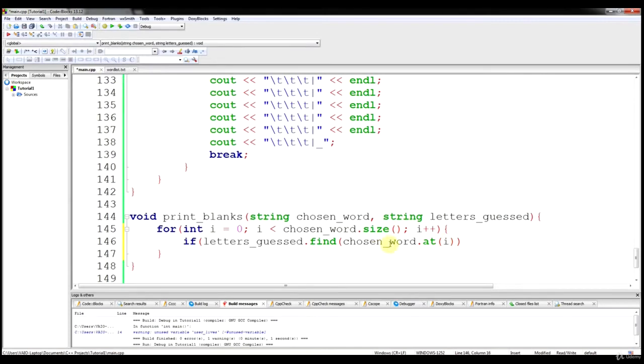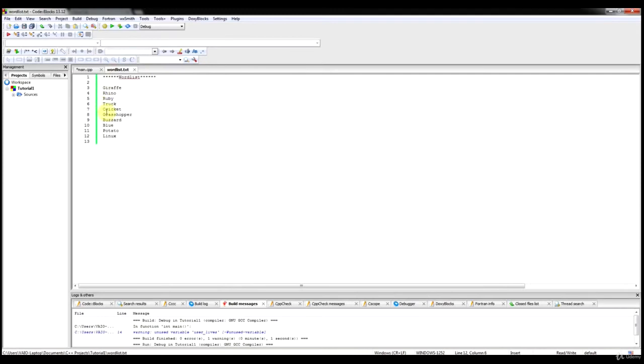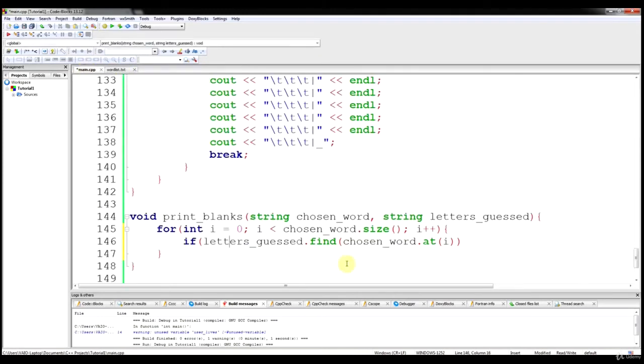It's going to return C, because it goes 0, 1, 2, 3, so it's the fourth letter. And all this is saying is find C in letters guessed. And if it's found, then it's going to return something other than -1. But if it's not found, it's going to return -1.